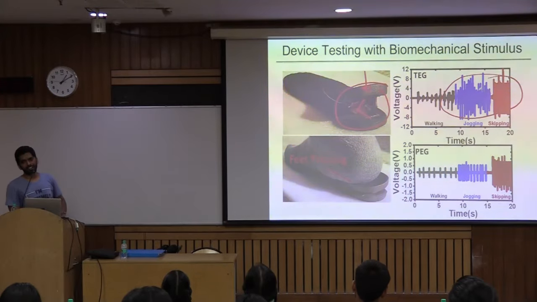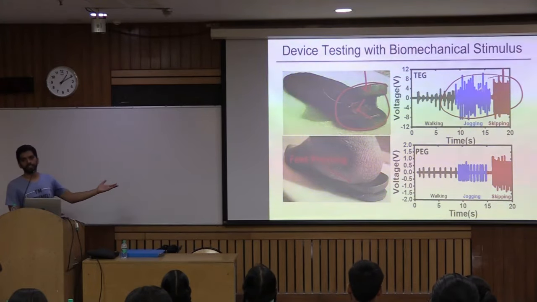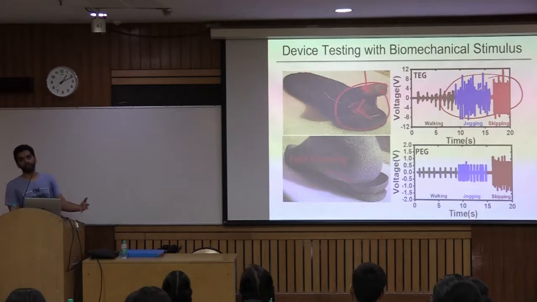The answer to that question is that there are a variety of sources available, and every source has its niche application. For example, the sun is already there in many places, so you would not need such a device, because the sun or wind is already there. But if you think about a pacemaker, it goes inside your body. You cannot harvest energy from the sun there. But inside your body, a lot of vibrations are there, so such a device makes much sense. Not one thing is fit for every application; you have to figure out the application, see where it makes sense, and then use it.